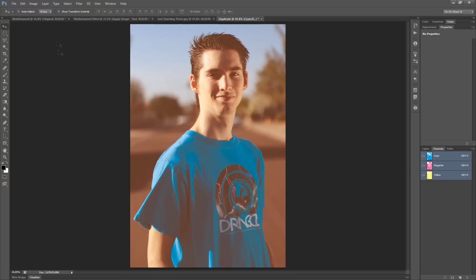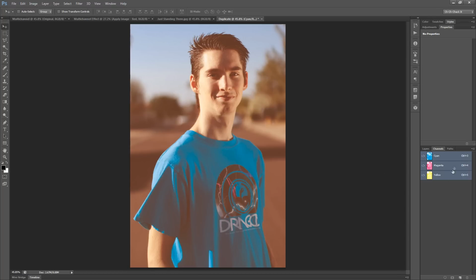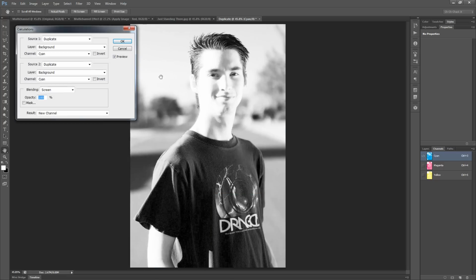So the way we're going to do that is by going to Image and going to Calculations. But unfortunately, by default, Calculations is grayed out. So in order to enable that, we have to change our channels from all three of these being selected to just one. So basically, just click Cyan. There you go. One channel selected. So now we can go back to Image, go to Calculations, and you'll see that this is starting to work up pretty nicely as a black channel. But, of course, it's a little bit overblown in areas and needs some work. So let's change some of these settings up.